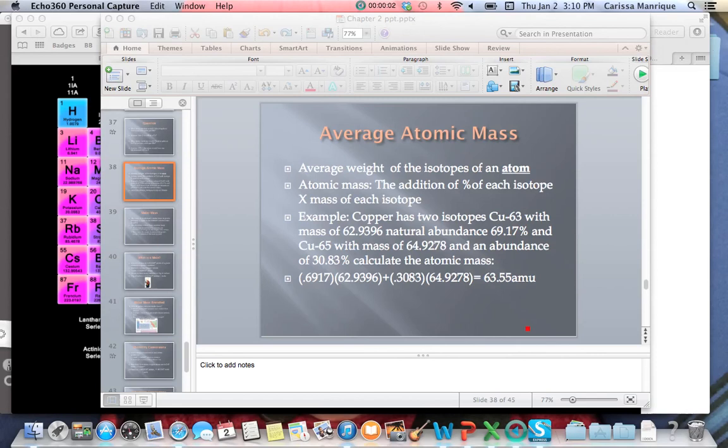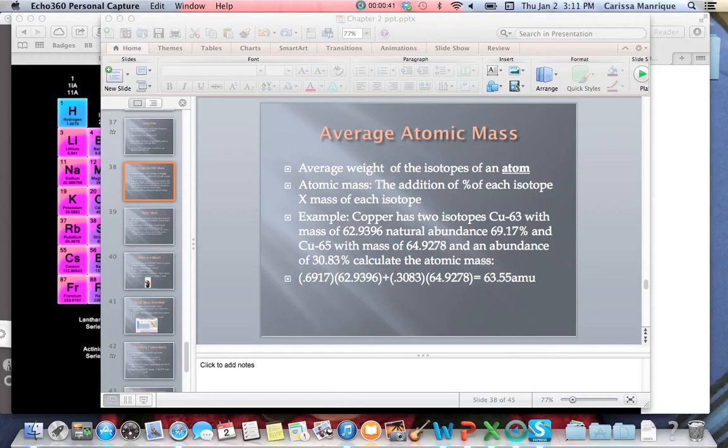Now we're going to go over atomic mass and atomic mass units. I believe we went over this in chapter 1. Most of the mass is in your nucleus. The electrons weigh pretty much nothing, so we don't really consider those in the mass. An atomic mass unit is basically how many protons and neutrons you have. So for an AMU, or atomic mass unit, 1 proton equals 1 and 1 neutron equals 1.